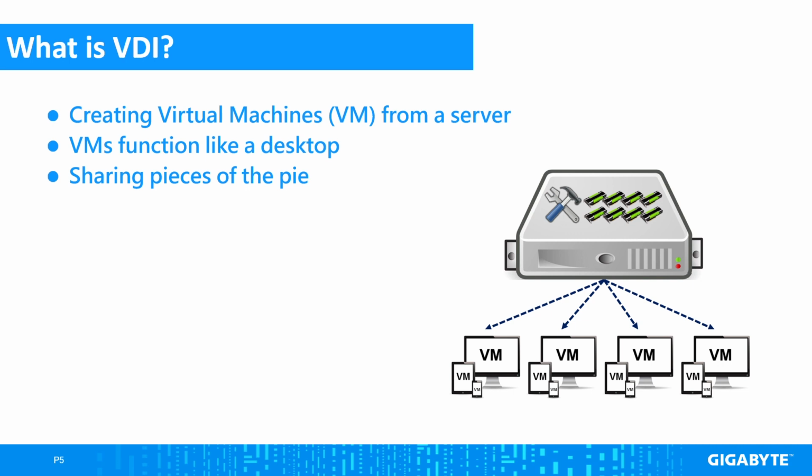So to offer an alternative way, it has to be just as good. VDI is essentially making desktop machines, or virtual machines, out of one powerful machine, the server. Just like any tablet or laptop you use, VDI also has an instance of an operating system. But this system is not on the device in front of you and not tied to the server hardware. Actually, it's in the virtual machine, but we will talk more on that soon.